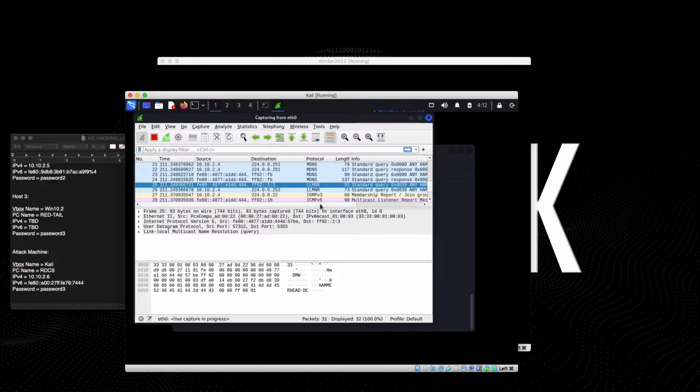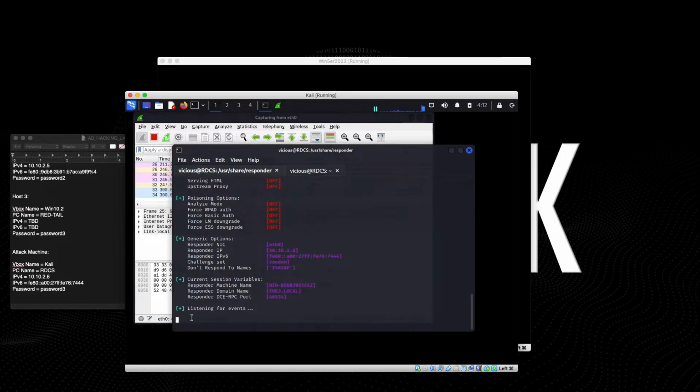We'll see that we have LLMNR. This is sending out queries. It's a standard query, it's being resolved, but the issue would be if you actually try to head somewhere that isn't on the network. As soon as that goes out, that's what we're looking to capture here. As soon as any request goes out, we're going to try to capture it and have everything sent to us. As soon as they think that we are wherever they're trying to go, they'll send us their authentication. So their NTLM version 2 hash will be sent directly to us if they try to resolve anything.